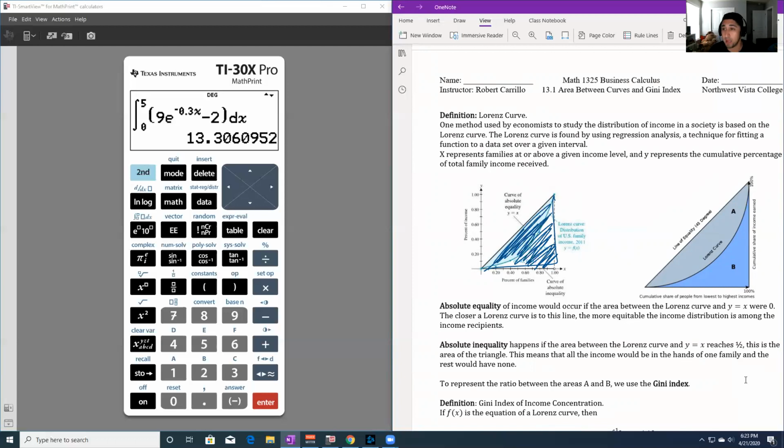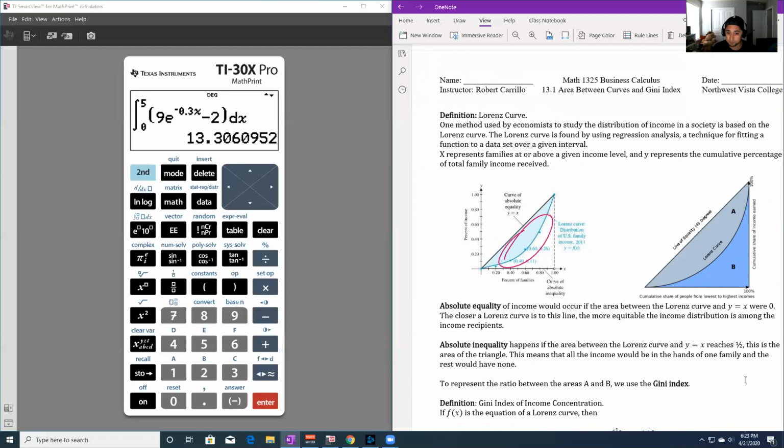Now that seems more like us, right? So let's say that the area filled out the whole triangle on the Lorenz curve. This means that none of us are making money anymore and one family is making all the money. So income is being definitely distributed unequally, and we don't want that to happen. So it's best if we stay within the middle, somewhere around there. We'll never hit that line of equality, but as long as we stay somewhere between half, we should be good.